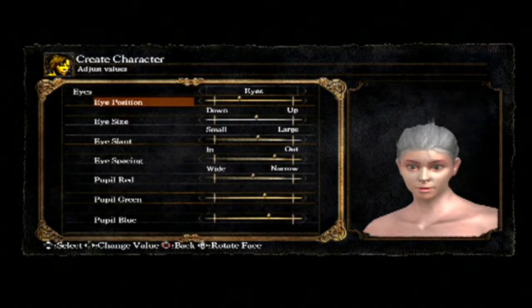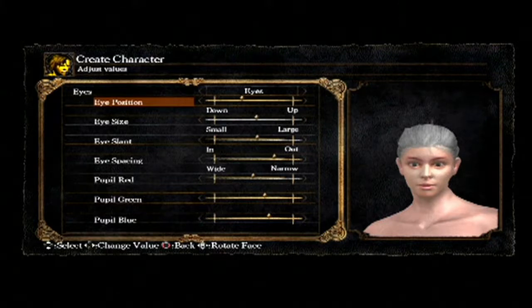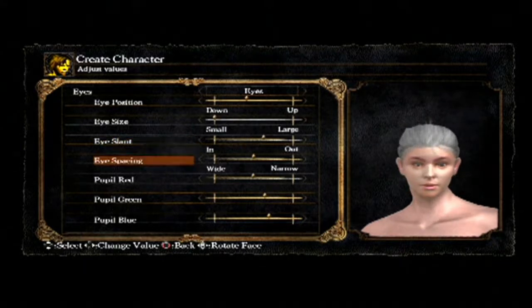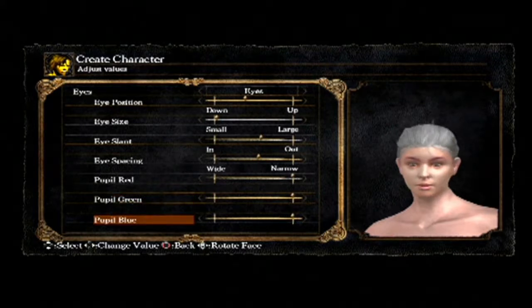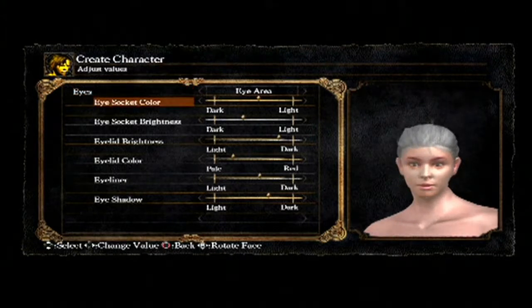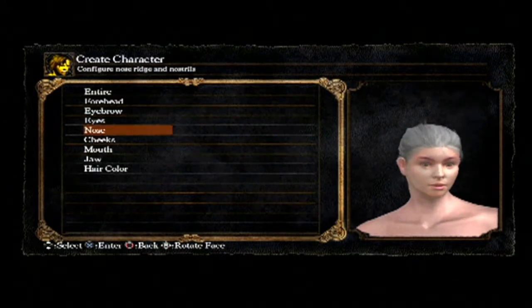Eyes. Eye position. Giant eyes. Oh my god. Okay, looks better. Oh god. Yeah, this is pretty hard. Full white eyes. I think we'll do it. We'll probably do that. Eye socket color. Just do light, probably, because to match the rest of the skin, I would hope.